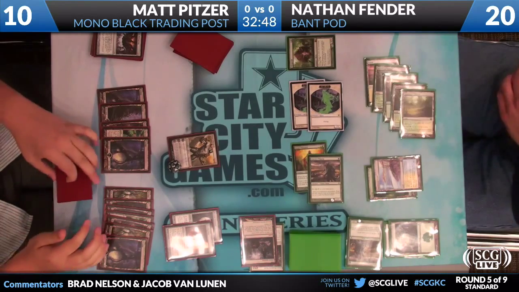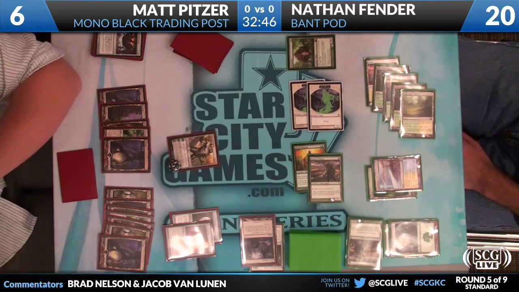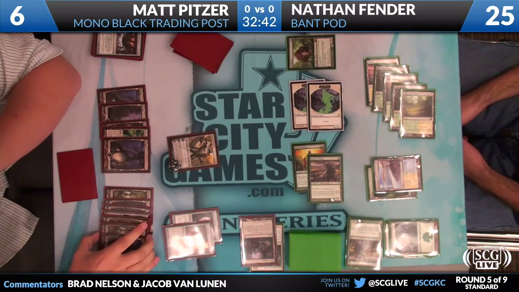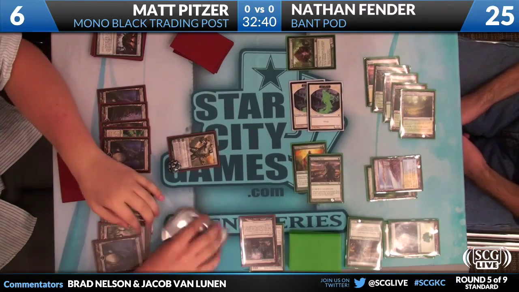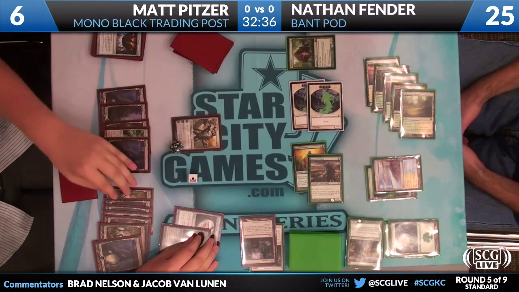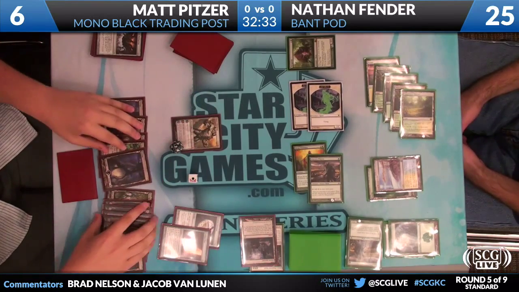Thragtusk comes down. All right. So what do you do with your... I'm pretty sure this is the turn. You need to make a goat, and you need to sack it to go get a Solemn. Yeah. So that goat goes down, and Matt's still at 6 here.